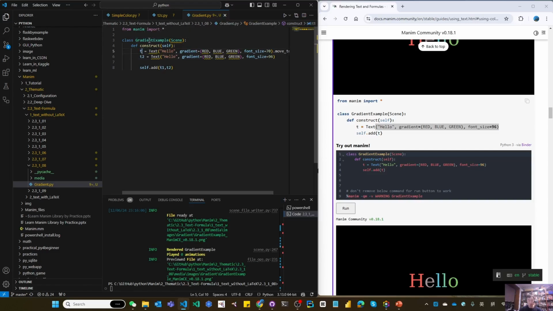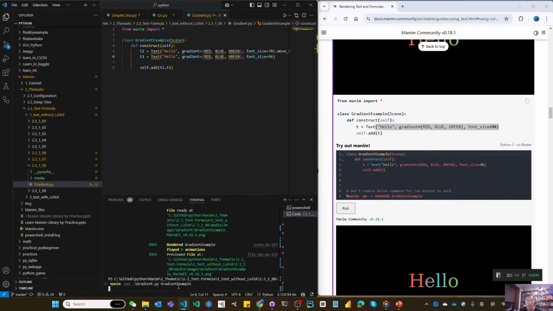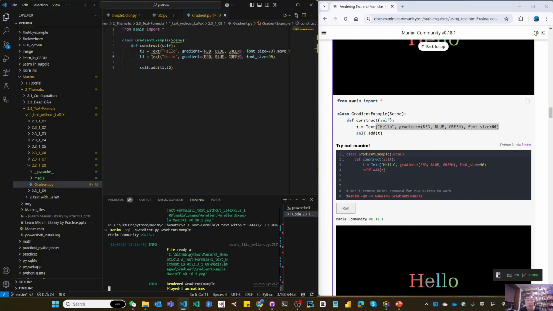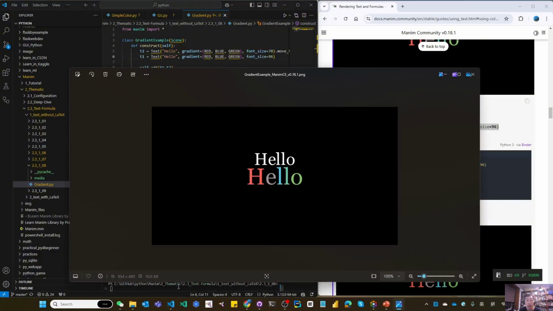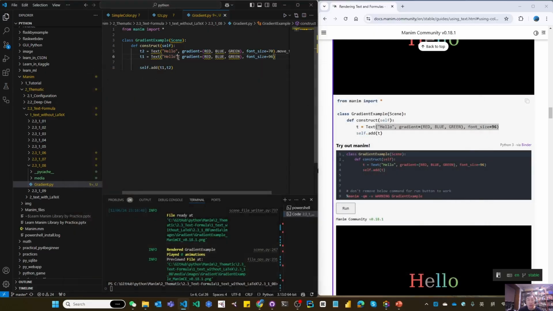So if I put this T2, this my T1, it's no difference. So here, it must be something wrong. So font size. This is also not defined. Let me put a hold.